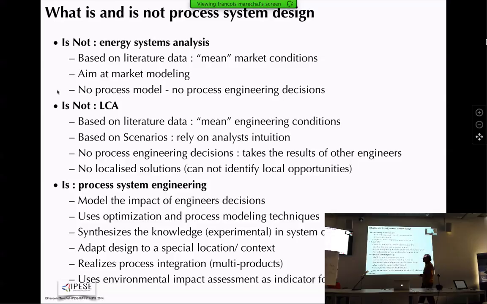And what I could perhaps also add to this is that there is a difference between doing an energy system design or process design and doing the analysis. So there are a lot of people that do energy system analysis by just collecting data in literature. And the goal is most of the time, the people that do this energy system analysis try to model the market. It means that they need cost. They take cost in the literature and they say, okay, this is the cost.